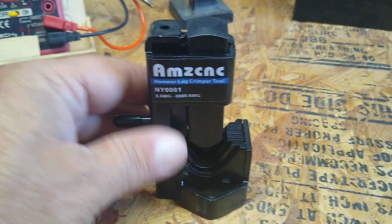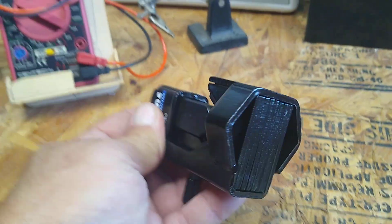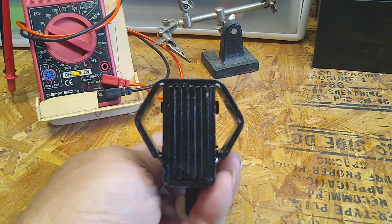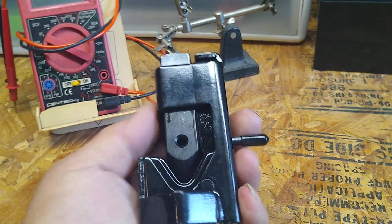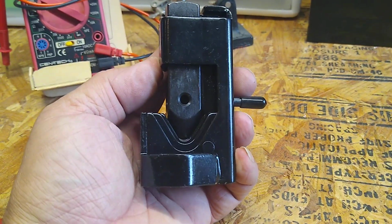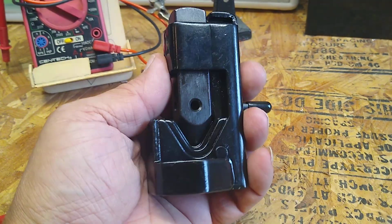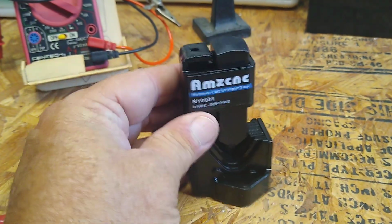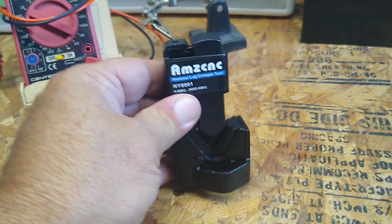Hold your lug in place while you're getting it ready. Looks like it's got multiple layers of steel in there. I don't know if that's the norm for these. Never had one. To me, I would think just having a solid piece in there would be sufficient, but it's got some weight to it.